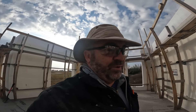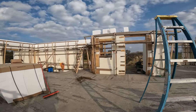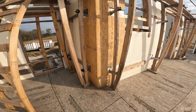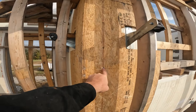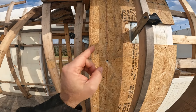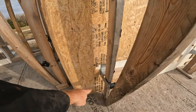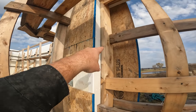The corner we were worried about — we did it well enough because it didn't move at all. On the inside corner we put three-quarter-inch subflooring cut on an angle and screwed together, and on top of that we have pencil rod with clamps that hold it together. This goes through the wall to the outside, so even if it tried to push this way it's actually pulling on the outside of the wall — there was no way that thing was going to open up.